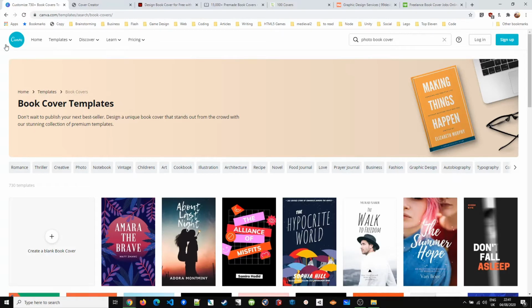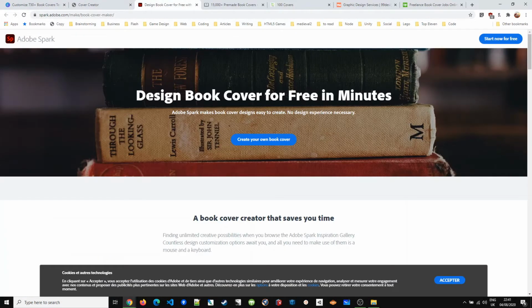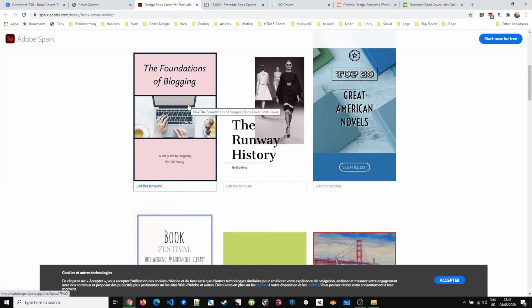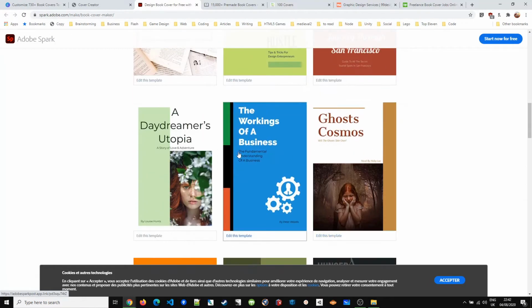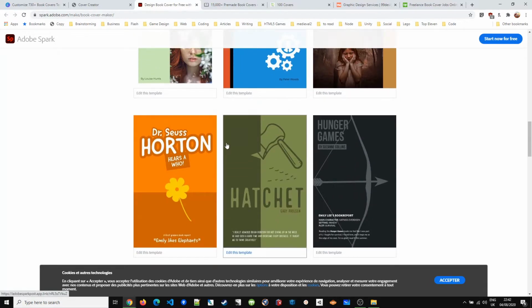All right, so we're looking here, first of all, at Canva. Then we've got the KDP cover creator directly from Amazon themselves. And then we've got Adobe Spark. So when it comes to using an online cover creator, normally what happens is you choose a stock image. These stock images can either be free or paid. They're generally not very expensive to buy. And then you work with a template in order to get the book that you want. The good thing about working with a template is that you don't really have to worry about laying everything out. It's already done for you.